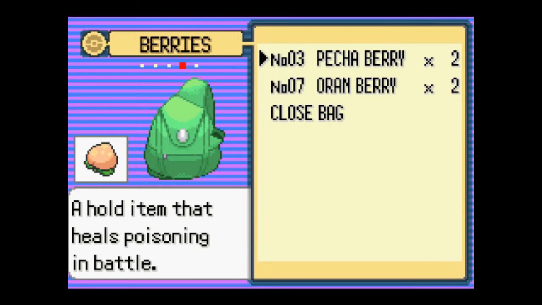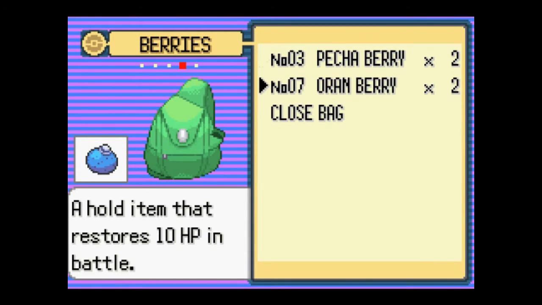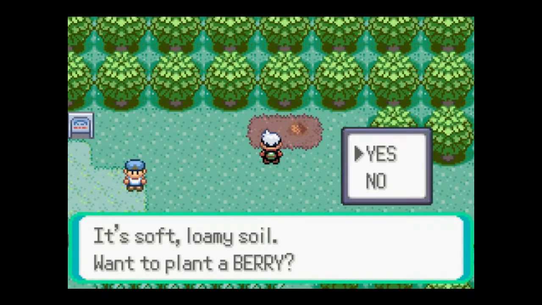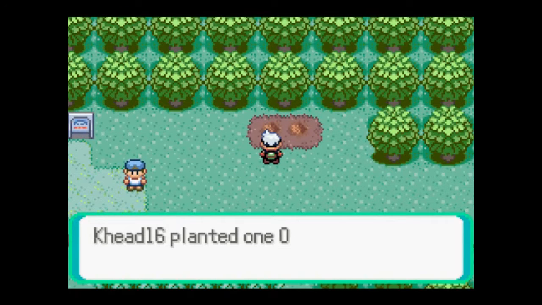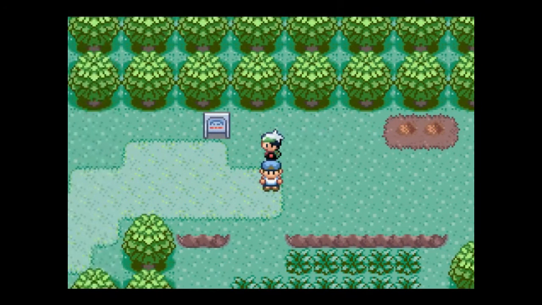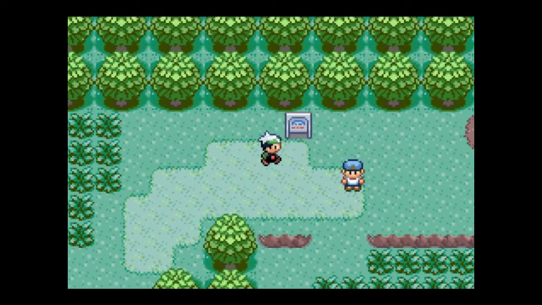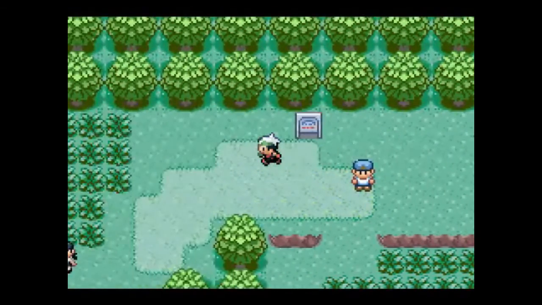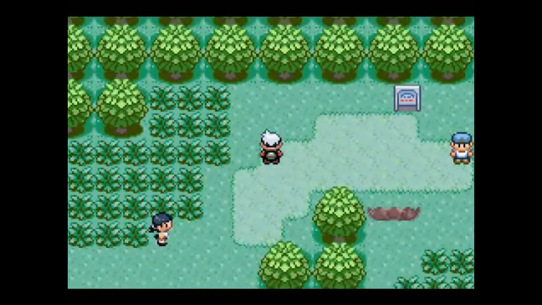So yeah, Pecha berries for poisoning, and Oran berries for storage at 10 HP. So I'm just going to put one back. It takes some amount of time to grow into new trees, and then you can pick them again. But you have to watch the time frame, because it will grow into little sprouts, then a mini tree, then a full-grown tree, and then go back into these seeds again. So you have to be there at the right time, otherwise they won't work.